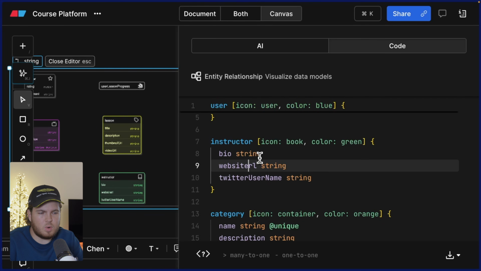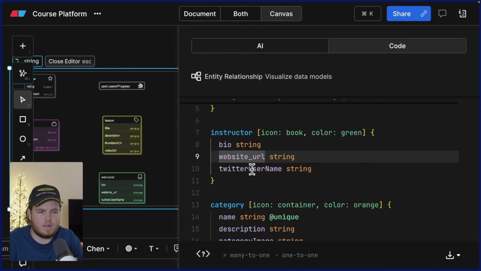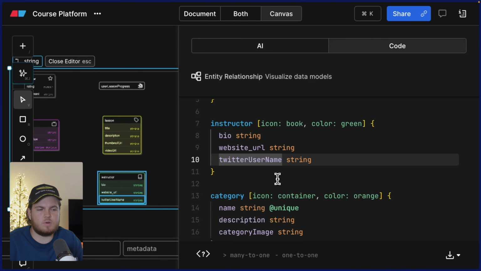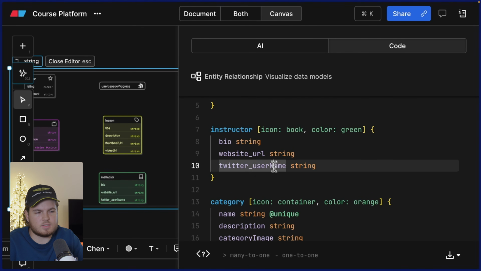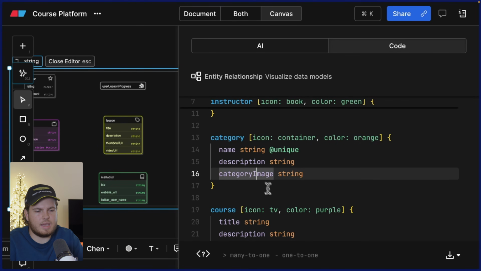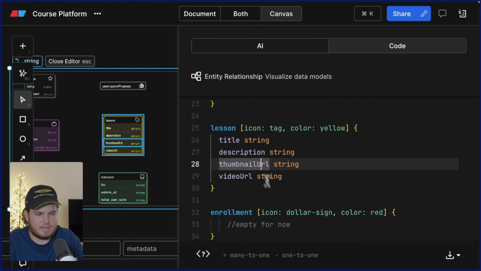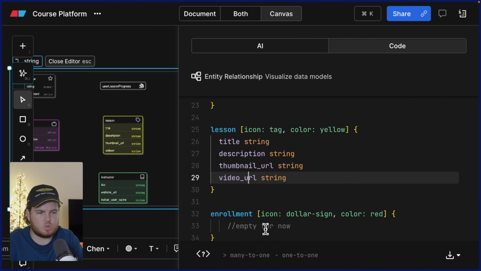This means what I want to do right here is add an underscore and then say URL, website underscore URL. The same thing is also true for the Twitter username, Twitter underscore user underscore name. I want to do the same thing also for the category, again category underscore image. Then I can also update the lesson, thumbnail underscore URL, and then video underscore URL.